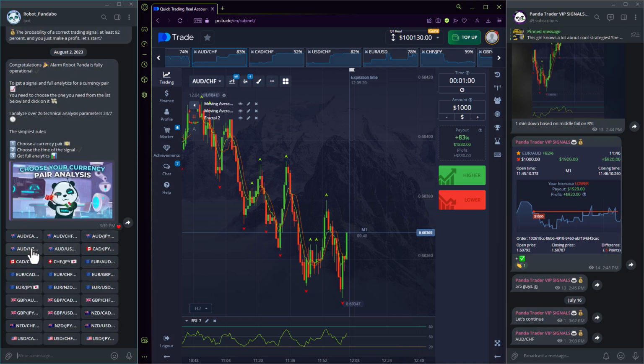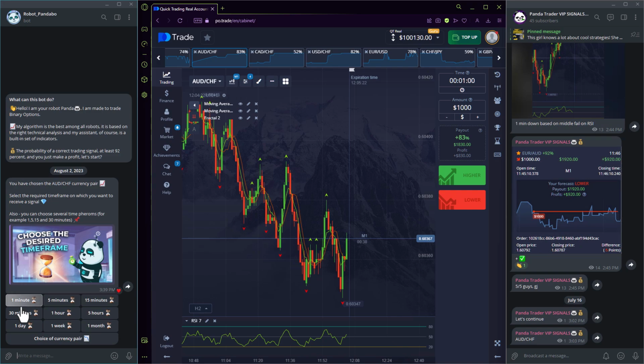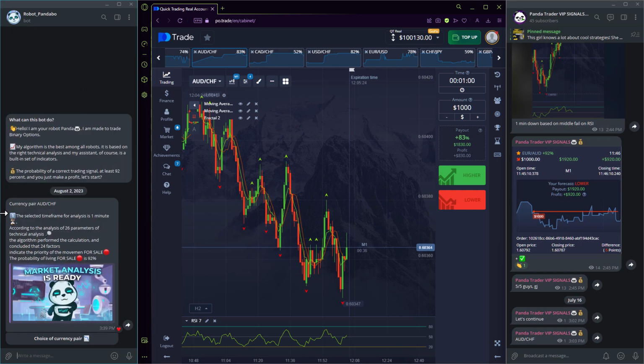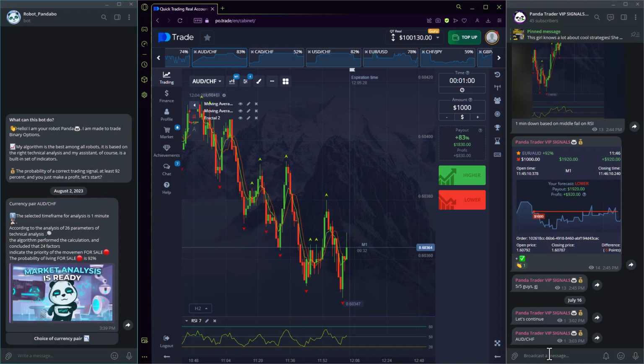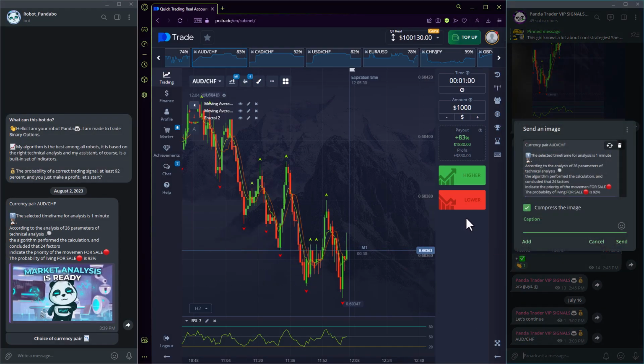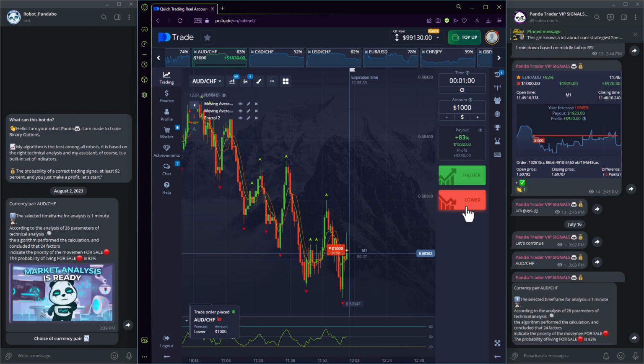So I'm going to use the bot here. I'm going with a 1 minute signal, and I see that it is telling me that this should be a down signal. And I can see why. Right now we are touching the middle of RSI, but if we do not break it out, then we will definitely go lower. And as you can see on the chart itself, we have a continuous downtrend.